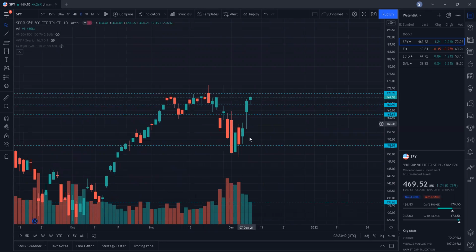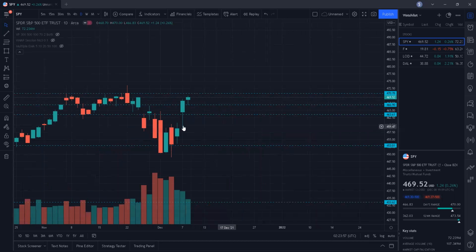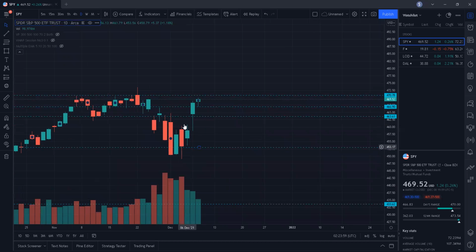Whenever we're looking at these wicks, what we're looking at is upper and lower extremes of price. That's what I like to call it. That sounds a little bit harsh, but what I mean is, this green candlestick opened down here. Or no, sorry, it opened up here. Don't let me confuse you. This candlestick opened right here.